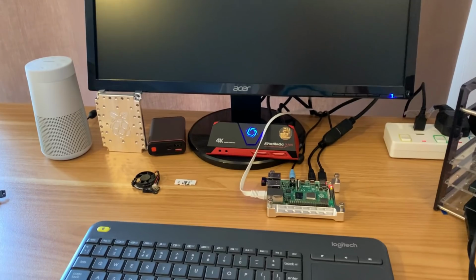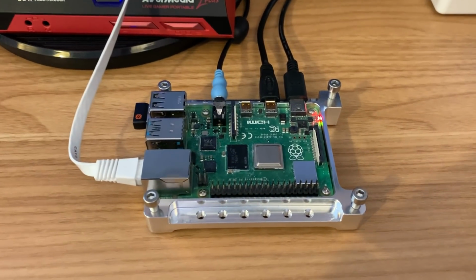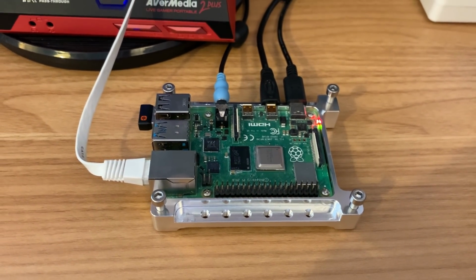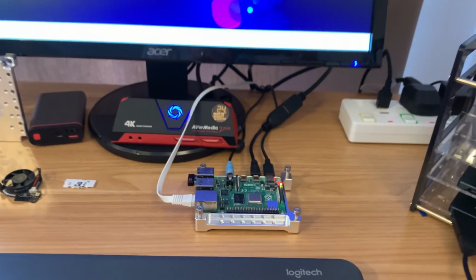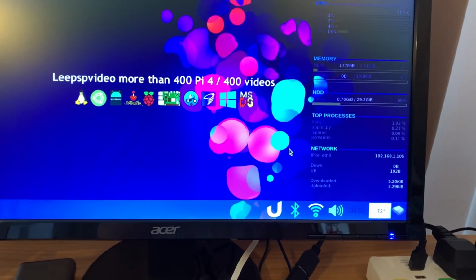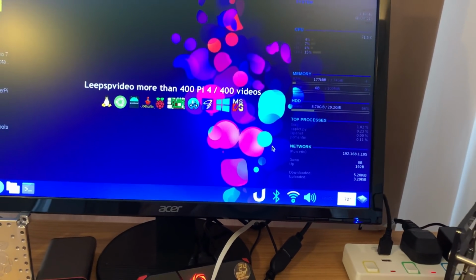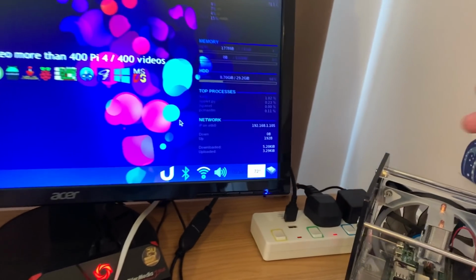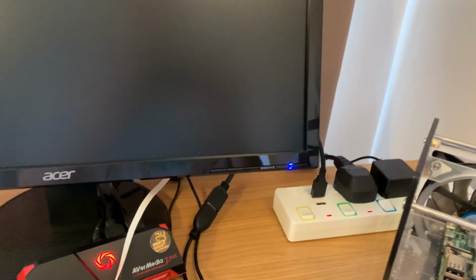But again, we've got, oh, okay, so it cut out and it's rebooting. But I think that's probably just because I've got the overvoltage a bit too low. So maybe I need to increase the voltage to run it at 2.3. And now it's not running at all. I can't move the mouse pointer, it's locked up. So I'm gonna switch it off at the mains, because there's nothing else I can do.